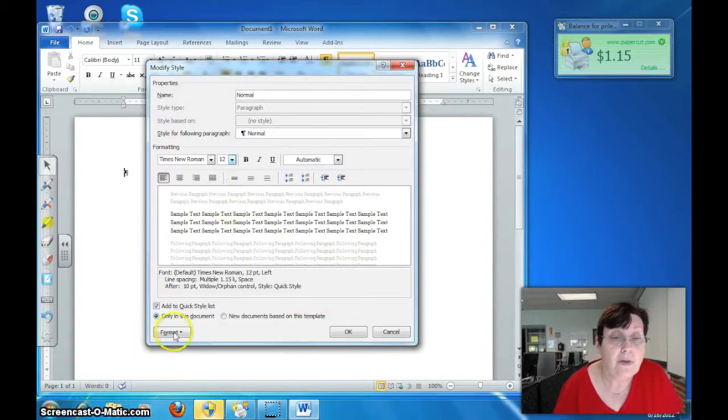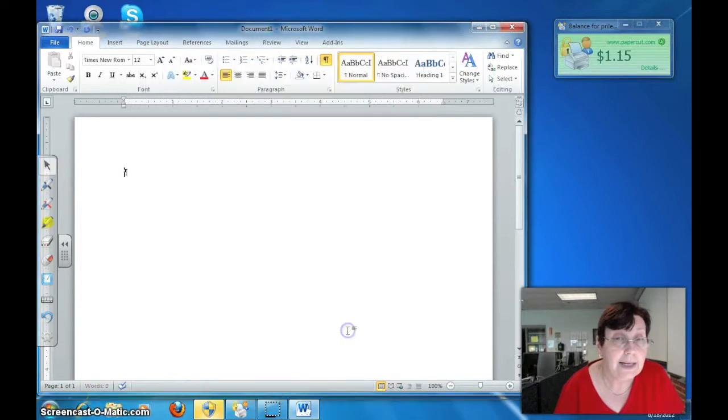Now, one of the things you want to check to make sure is that you have this only in this document, so that way it will actually change just this document. So we're going to click OK here.